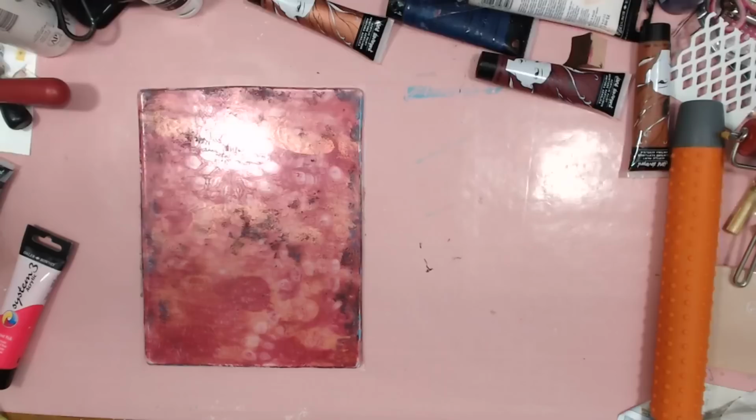This doily one, yes, I ordered some more. I think I have either two in the store now, but I'm going to order some more.